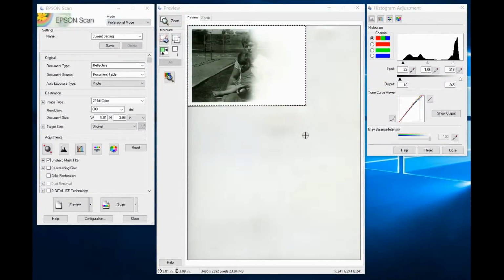I've previewed an image on my scanner that is severely faded on the right side of the image. This particular software has several dialog boxes to help me set up proper scanning. One key box gives an option between photo and document. I'm selecting photo. Document would be used to get a bright white background for text documents, and that would wash out a photo.